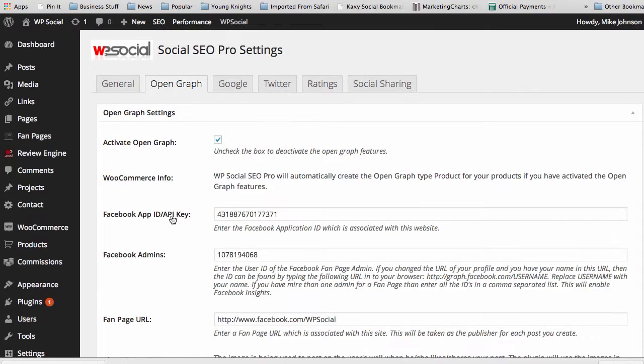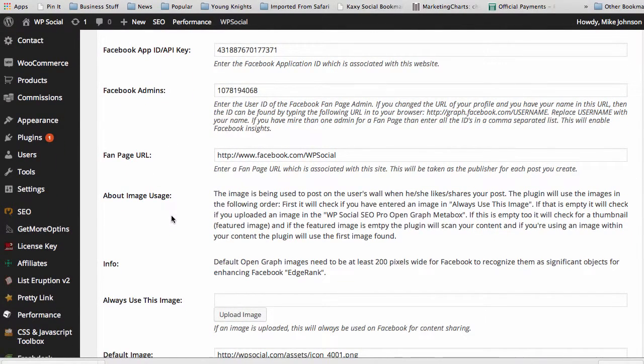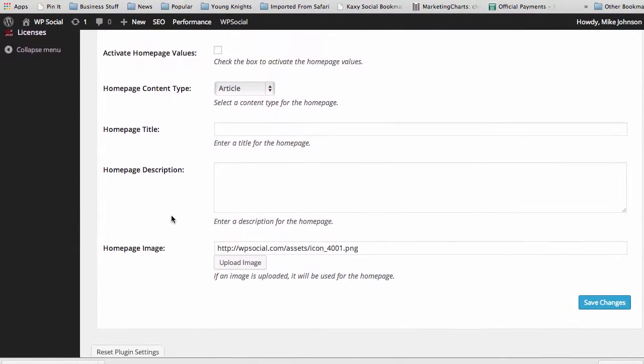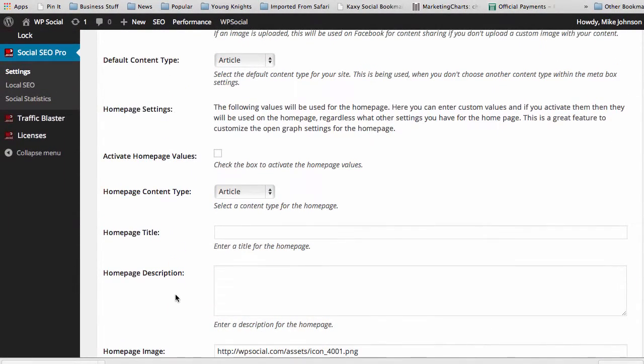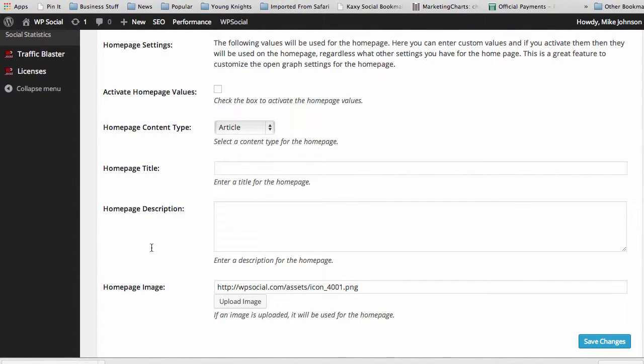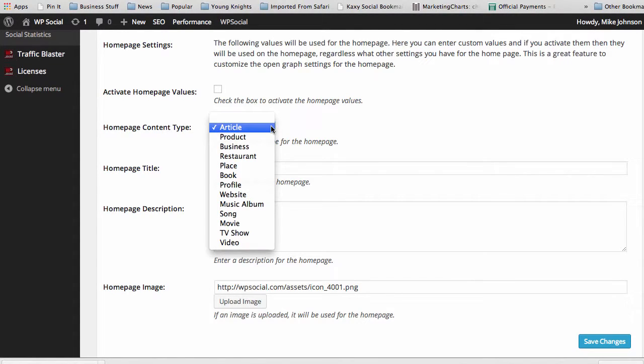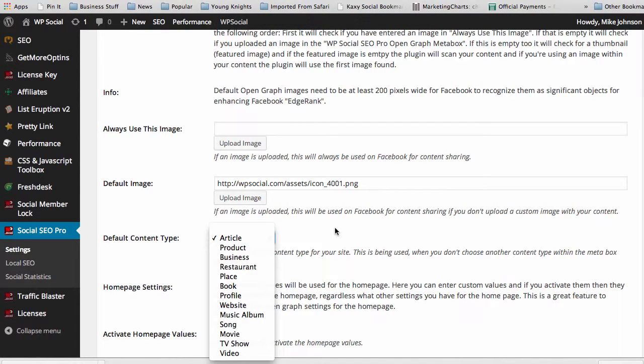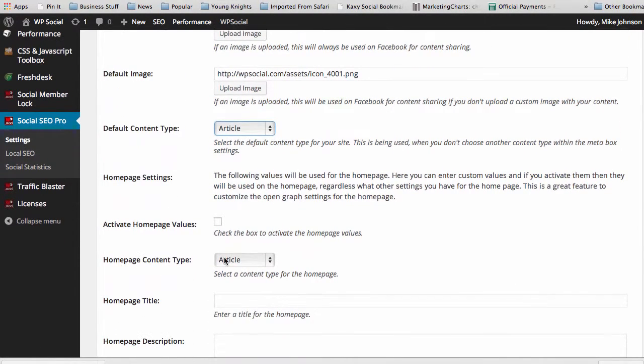So you go into Open Graph and you can literally customize this down to each and every bit that Facebook asks for. You can customize exactly what's seen by Facebook when somebody shares your content, you can give them exactly what you want to see. You can dictate the content type of what your home page is by virtue of all the Open Graph items that are out there, down to individual business, restaurant, place, etc. All the things from Open Graph. And you can dictate the default content type for your website and then give your home page specific settings.